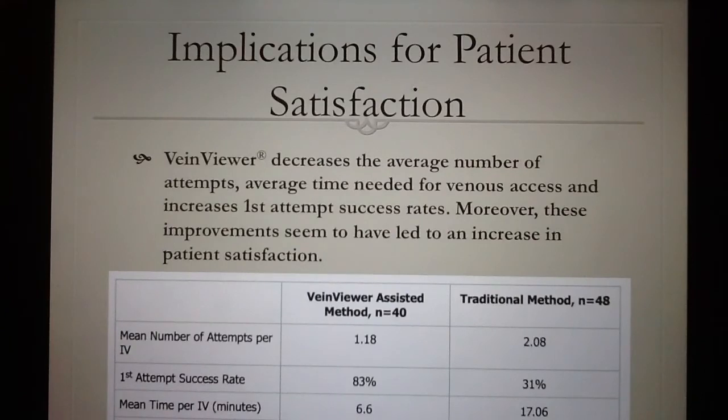Further implications of the VeinViewer Flex shows that it decreases the average number of attempts, average time needed for venous access, and increases the first attempt success rate. Moreover, it shows improvements have led to an increase in patient satisfaction, as illustrated in the graph below.